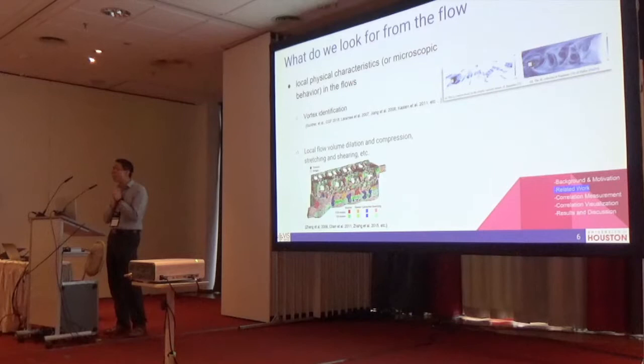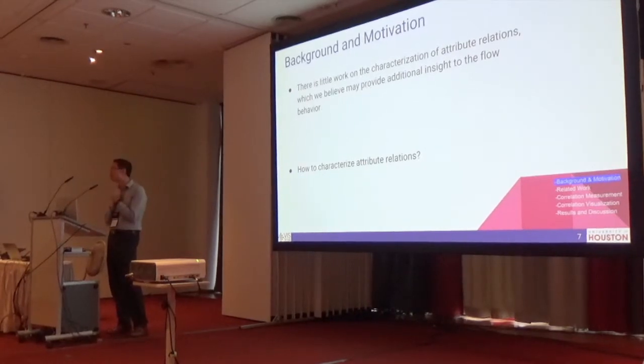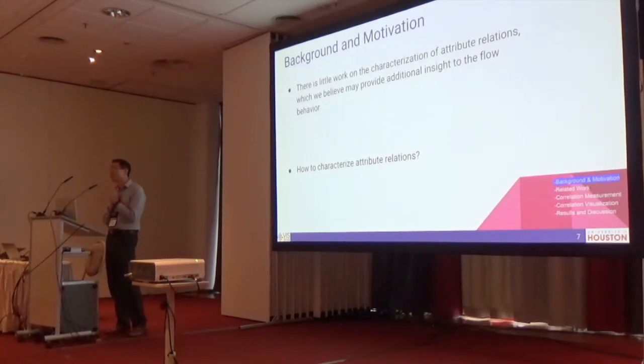But many times the experts, even in our visualization domain, focus on just one single attribute, visualizing and analyzing it at a time to try to understand the flow. There is still little work on the study of the joint behavior of those attributes at the same time. We believe that if we do that, we will have additional insight into the flow behavior, especially for unsteady flow. So that's our motivation.